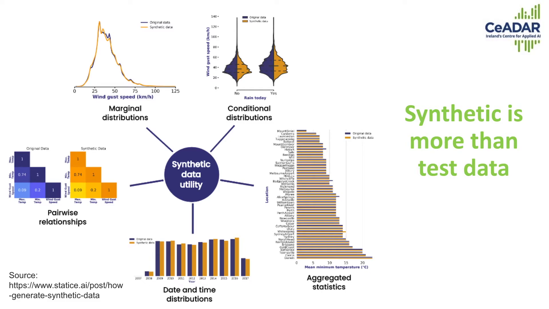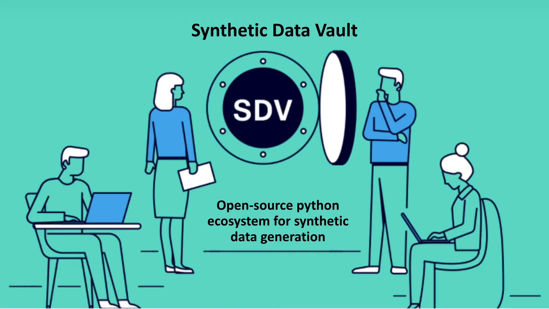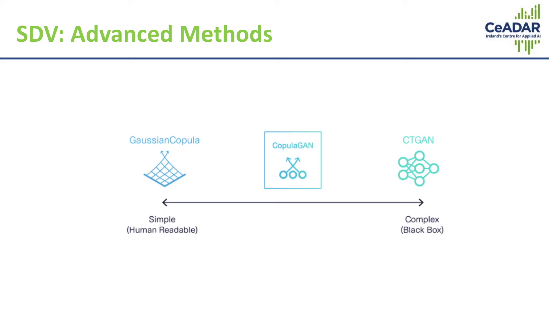There are many techniques to do so, and one very popular ecosystem to generate synthetic data is the Synthetic Data Vault. This is a collection of open-source Python libraries which can be used for synthetic data generation — they're pretty advanced. The link to this Synthetic Data Vault is in the description below. SDV has many advanced methods, including GANs like CT-GANs. Remember, last week we talked about GANs in the context of de-anonymizing data, but they can also be used to synthesize data to protect privacy. They also have older methods like Gaussian Copula, where they replicate a distribution and so on. They have also identified a gap between new and old techniques and come up with new methods that are an amalgamation of the old and new — the best of both worlds.